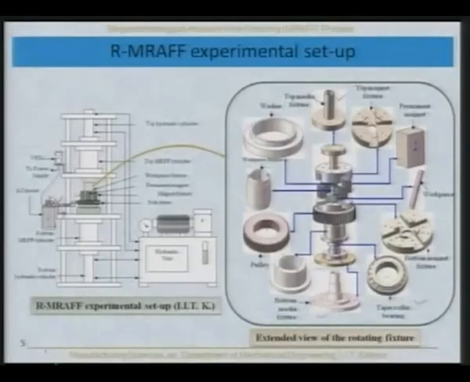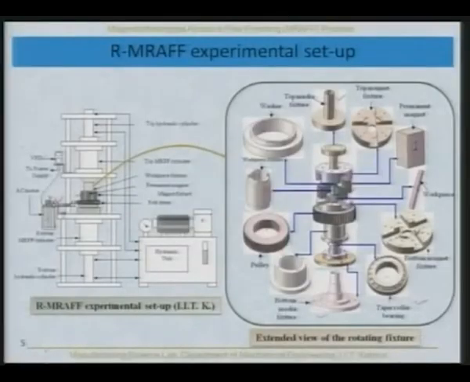So, the movement of an abrasive particle, which was earlier moving in the axial direction, will be a spiral movement of the abrasive particle, which will make a lot of difference, and that spiral movement of the abrasive particle can be compared with the honing operation, where the abrasive particle moves in the axial direction as well as the circular direction. So, it is very similar, and a similar kind of cross hatch pattern is also obtained after the RMRAFF process.